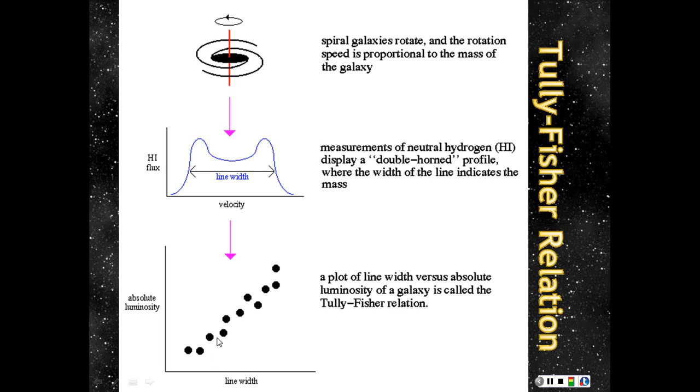Now, the reason behind this has to do with the fact that the more mass you have, the faster you can spin, and the more mass you have, the brighter you're going to be, because mass is what gives you the stars, and the stars are what give you the luminosity. So there's a fairly simple understanding of it. But even without an understanding, this is an empirical law that this width is correlated with the absolute brightness. So we have another standard candle. If we can measure this line, and we can measure how wide it is, then we can work out how bright it really is, and then we can work out the distance.